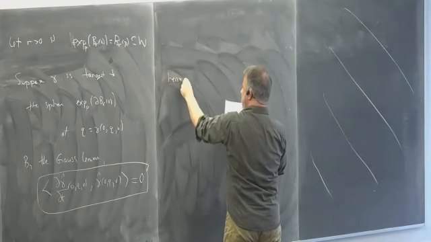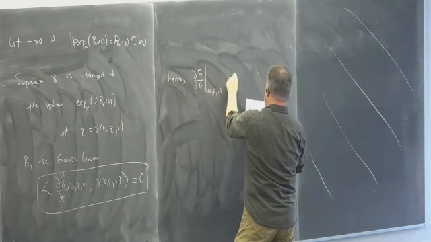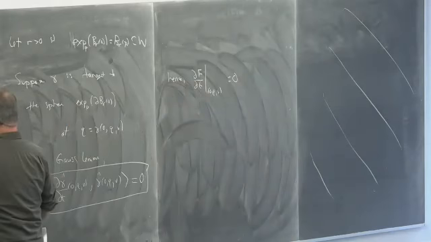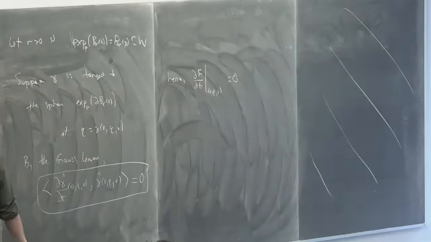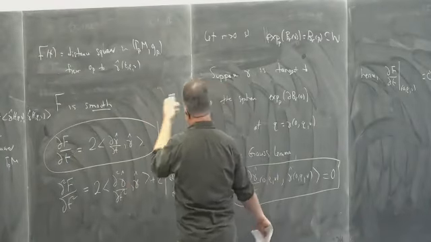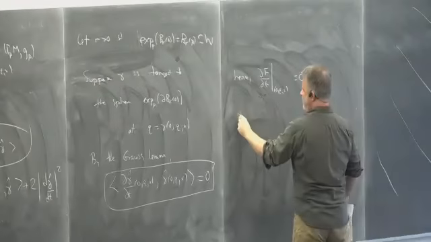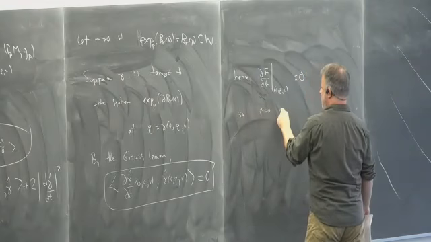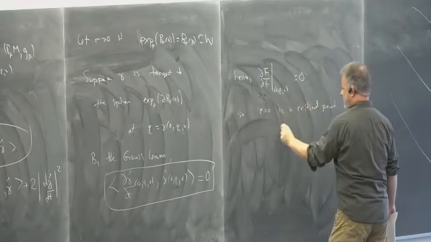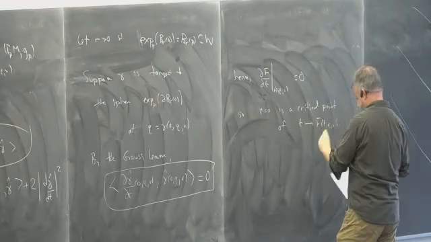So hence, df/dt at (0, q, v) is 0. Right? This is exactly, if I plug in t equals 0 here and q and v are fixed, this inner product being 0 tells me that the first derivative of f vanishes at t equals 0. So t equals 0 is a critical point of the map t goes to f(t, q, v).